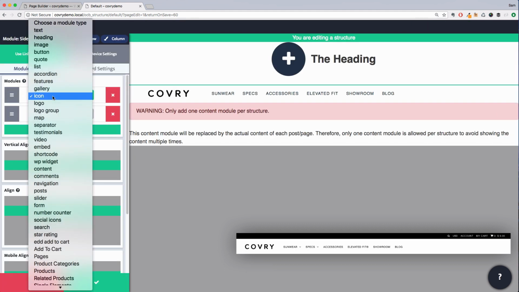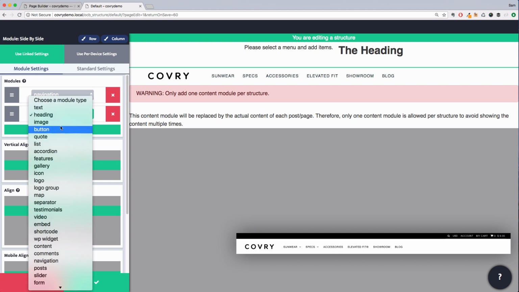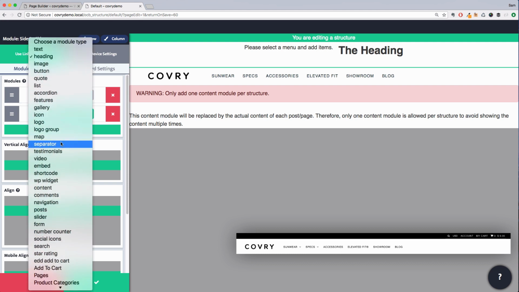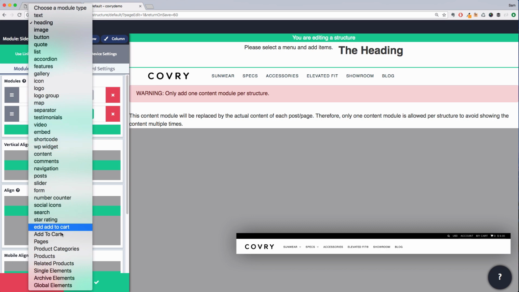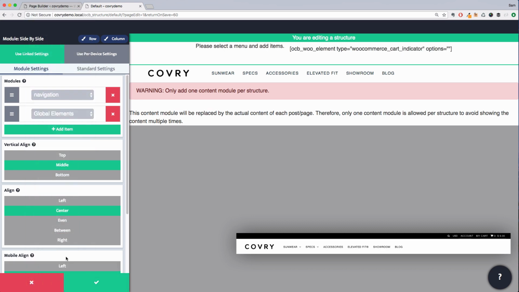So first we want to choose the types of modules that are going to be inside that side-by-side module. So you can see they have a little navigation with account and my cart, and then they also have a cart icon that shows you what's in your cart.